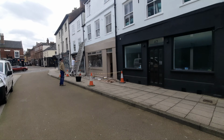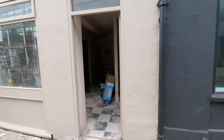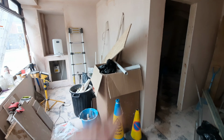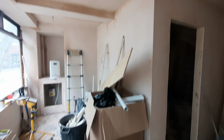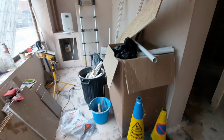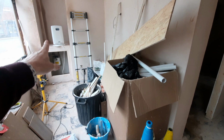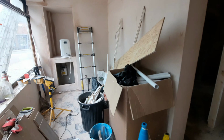So here we go, I'll head on in and show you what we've been up to. When we head inside, you'll see downstairs in here, this used to be a kebab shop. Before, imagine you'd be lining up to get yourself your dirty pizza on a Friday or a Saturday night, but no more. We've stripped out all of the kitchen equipment, ripped it all out, pulled all the ceilings down because all the floors had bowed, and as you walk through the place the floors pretty much just bounce. One of the bits we did as well is we had to swap the commercial meter for what's called a U6, which is a domestic meter, and so that's all gone in here.